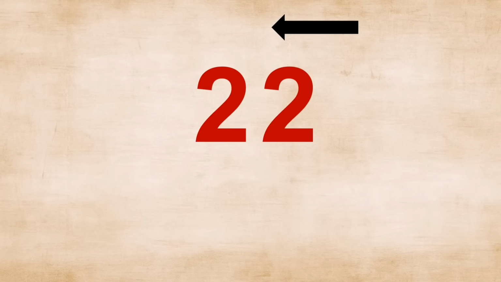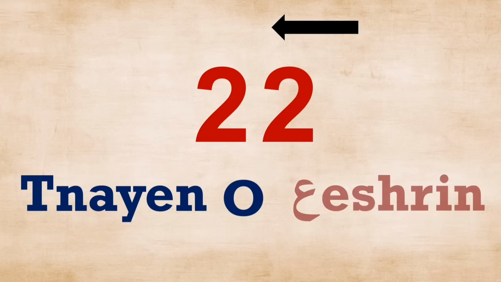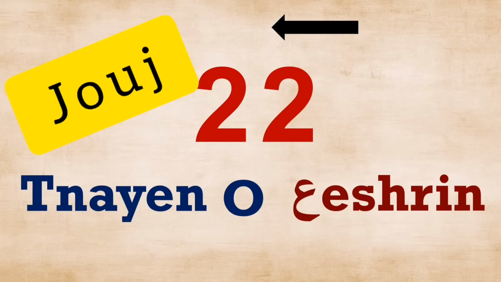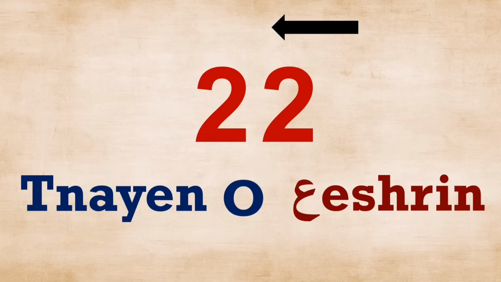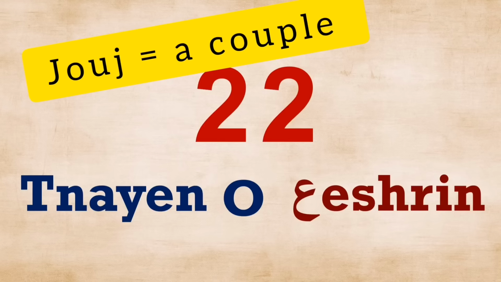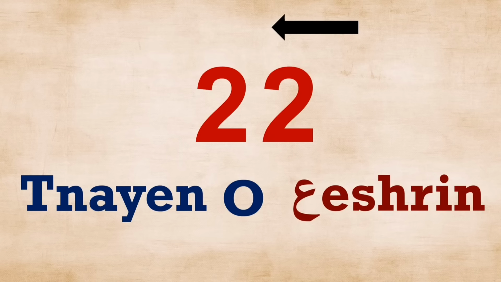22. Guys, just to remind you, we have to go from right to left. So we would say 22. Maybe you are wondering, why didn't I say the word جوج, which means two, and I said the word 2? Well, simply because the word جوج in Darija means a couple, and we say جوج when it is not attached to other numbers. But when it comes with numbers such as 22, 32, 42, and so on, then we have to say it in the expression 2.